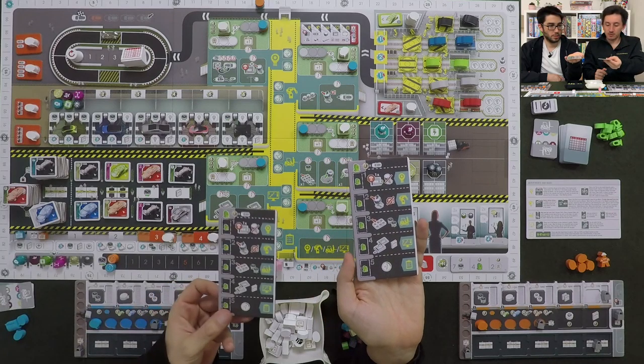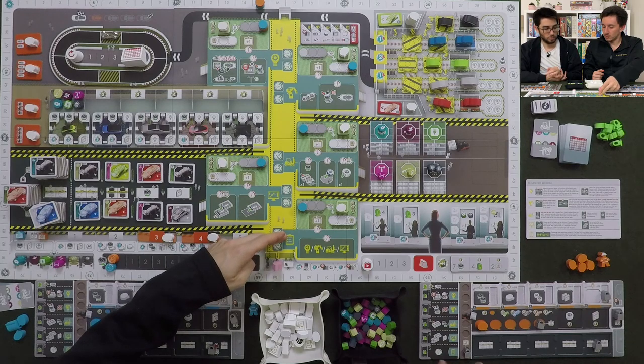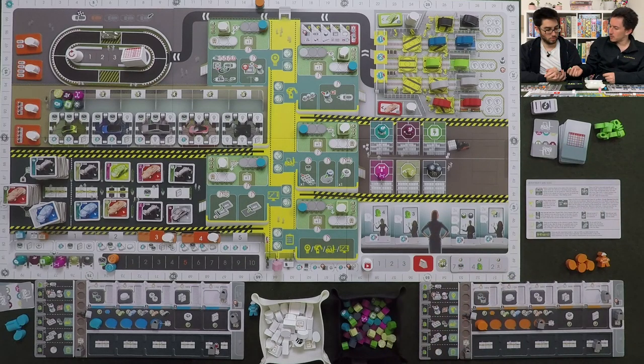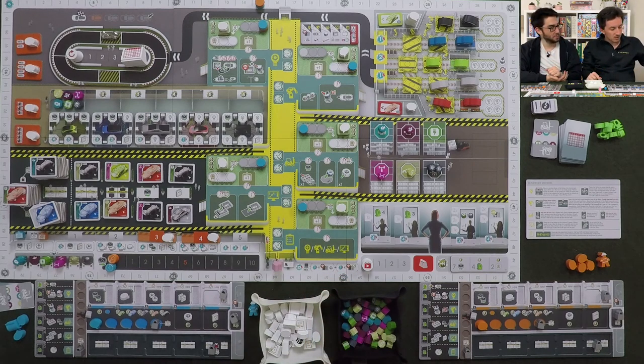Oh, but let's explain the speed charger. Right. We have an identical board, and we now have an additional action when we go to the administrative office. We can take one of these tokens. If I remember correctly, they have no cost. Correct. So I just have to do this and waste one shift to get one. And once I get it, I place it in any of those, and it does not move. Once I've placed it once, that's it.